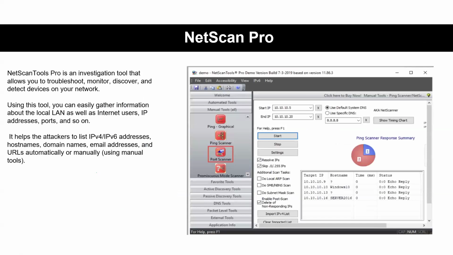So this is another tool that you can use, but I think this is not free. But you can try that. And this is also NetScan Pro, which you can use to scan the target infrastructure and get all the information, like different IP addresses, what type of operating systems they have, what kind of ports they have. But this is not free, I think. But I think it has some free trial that you can use.